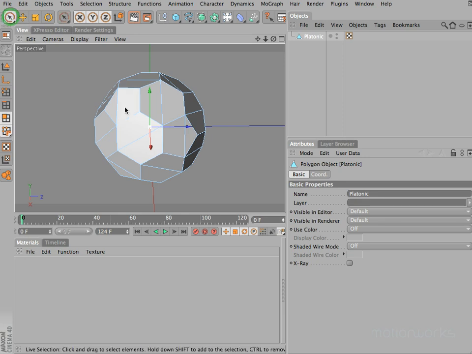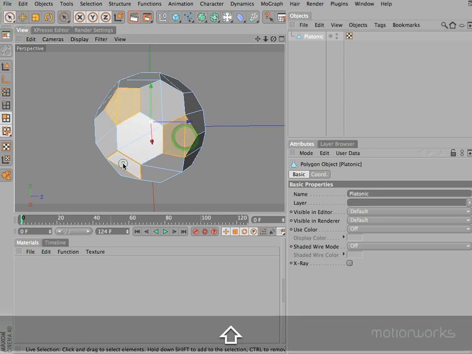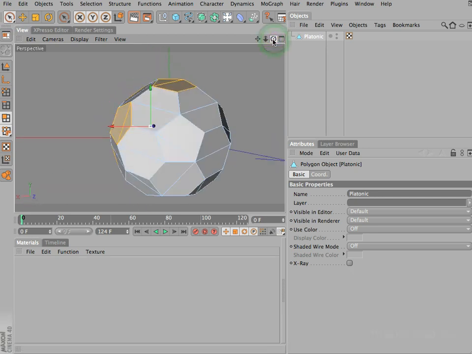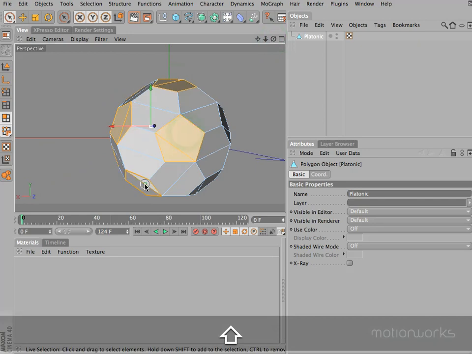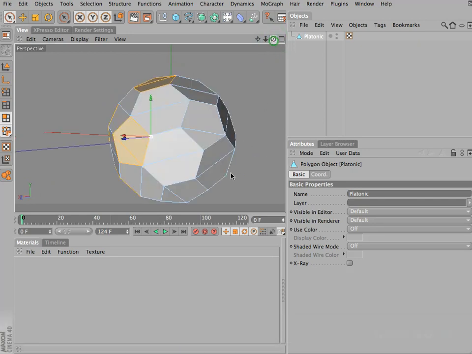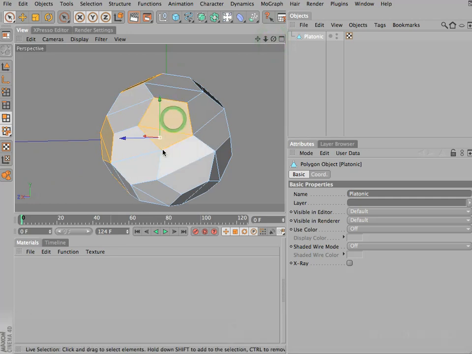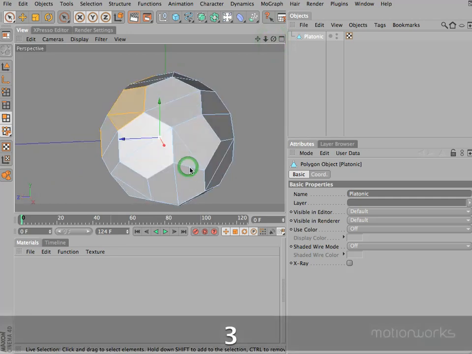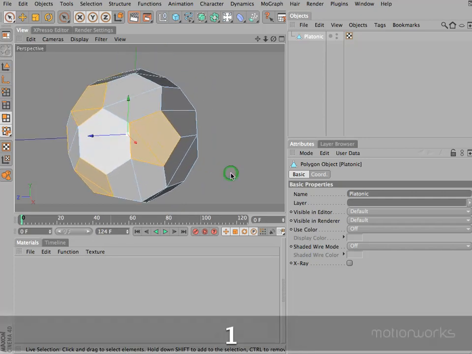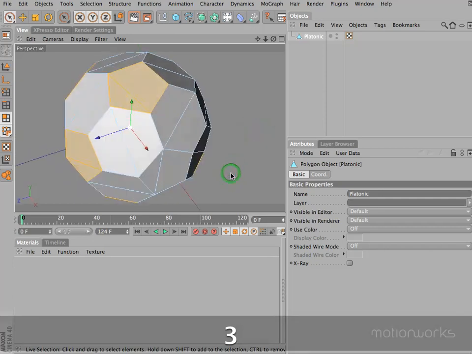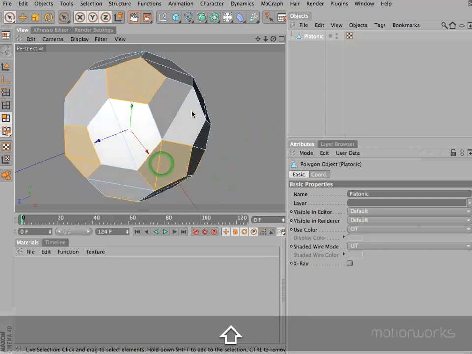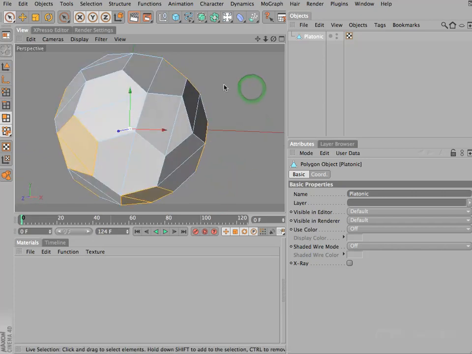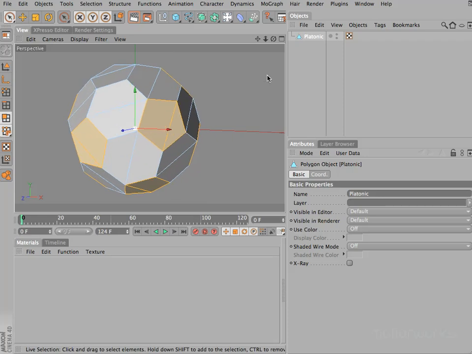I'm going to switch to my live selection tool, and I'm just going to go through and hold shift down and select certain sets of polygons, the pentagon shape sections, and I'm just going to rotate around. You can actually use 3 on the keyboard if you wish to rotate. 1, 2 and 3 will move, zoom, and rotate. If you're modeling, it's a good idea to get used to these kind of shortcuts. It just makes it a little bit quicker. If you have a scroll wheel, you can actually use the scroll wheel to zoom in and out as well.